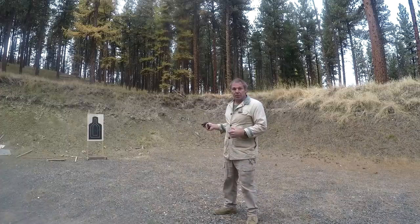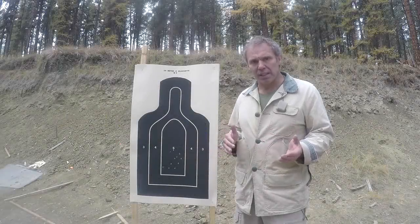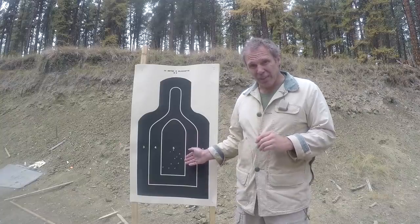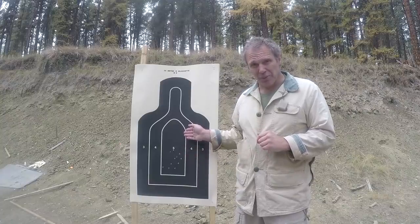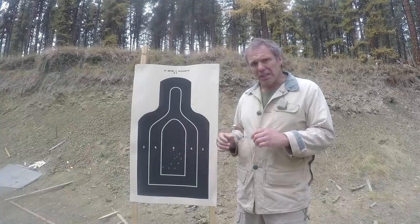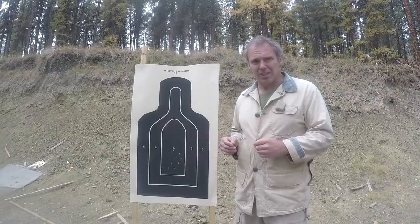Let's take a closer look. Again, I fired 10 shots. Again, the total possible was 50, and the score was 50. You'll notice the group's a little lower on the target. That was intentional. I didn't want to shoot through the first group and knock off any of the pasties I'd put on there. In this case, we see the group is a little bigger, but the accuracy is still well within acceptable limits for what the gun is designed for.